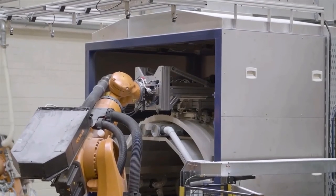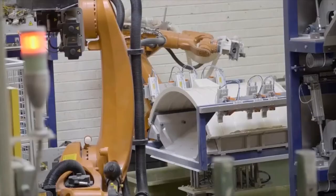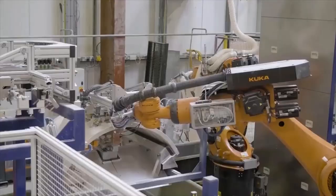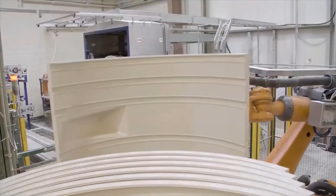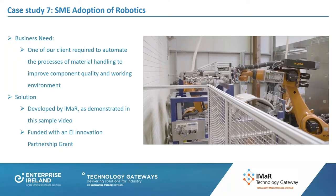And then we do the simulation of such process in the CAD. So before investing into the actual automation, we go for the simulation and then see what the solutions available are. Once the solutions are good enough and efficient to handle the kind of process and the kind of goals we are looking at, then we go for an actual procurement of that equipment, hardware equipment.